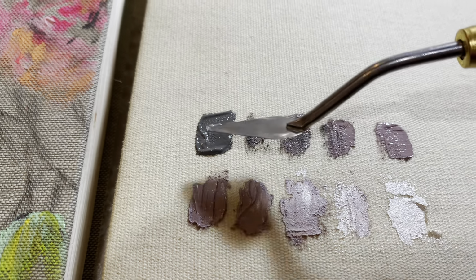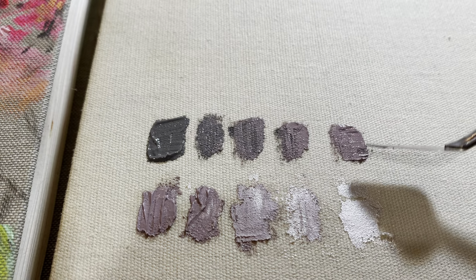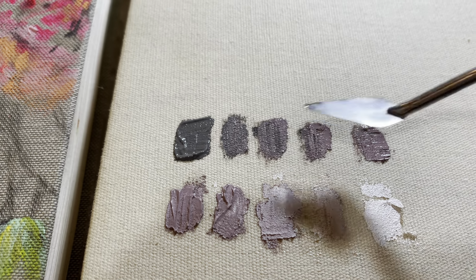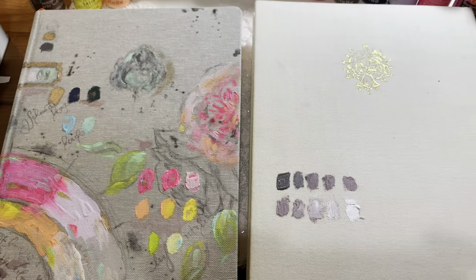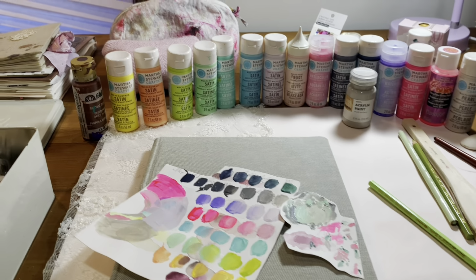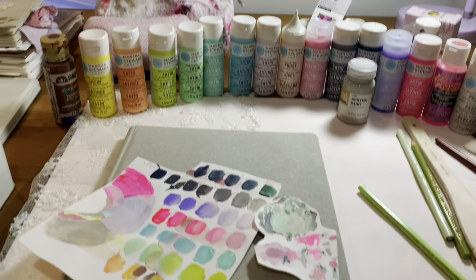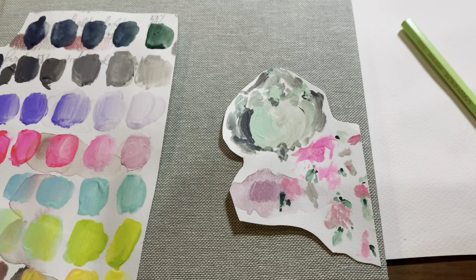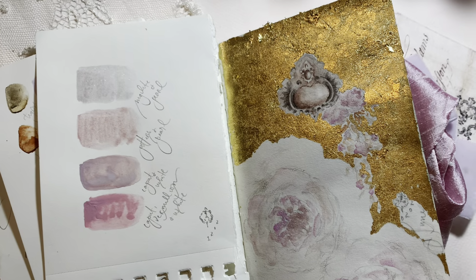So I often really like to use something other than black to create the shade. So I might use a hematite or a Van Dyke brown or a hematite violet, or kind of violet earth type colors, and I find that really nice as well. So this is what we can do, and you can do that for every single color. And then we'll get into using splatters and everything else, but what you want to do is just practice. So before you start on your cover, just get a scrap piece of paper, try a few different things, try a few different colors.